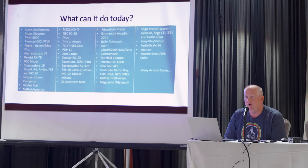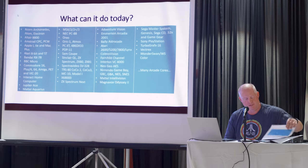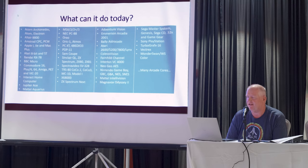So, what can it do right now? It'll do all these systems. Will it do them all perfectly? Not all of them, but most of them are pretty accurate. Lots of computers on the left, lots of video game consoles on the right. My general work cycle on this tends to be more November through March, so if you go download the manual I have right now it'll be dated April 2nd. Because this is open source, it's constantly evolving — the Coleco Atom is one system that's been added that I have not had time to document yet.